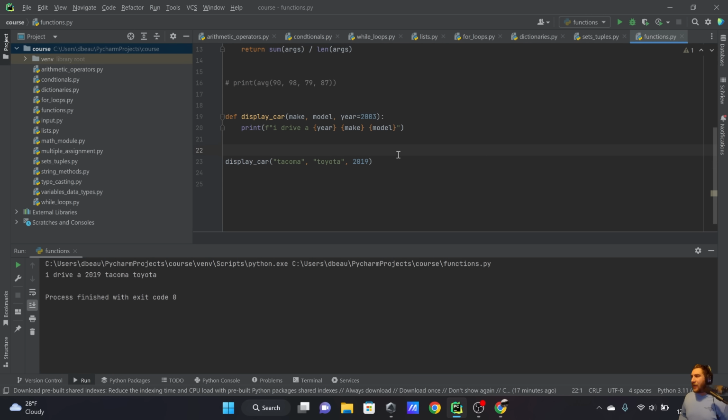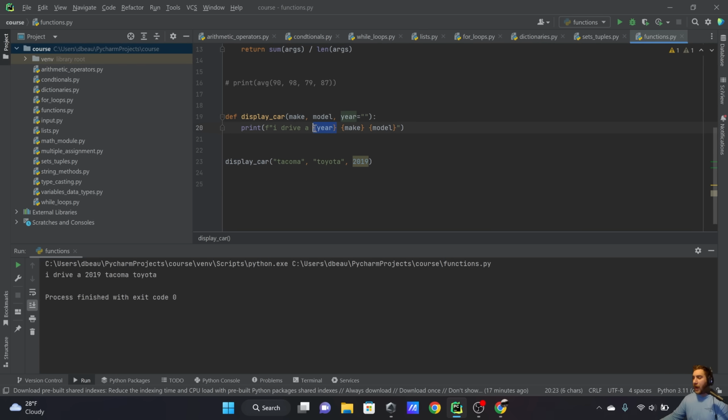Now, you could make it optional too, okay? Whereas like there's no default value. You either put in a year and it gives you this sentence that displays the year as well, or you just don't put in a year and it doesn't display it. So let's just go ahead and do something like that. I'm going to say year equals, and why don't we do something like this? I like doing this. You can also use none, but I'm just going to put an empty string here, okay?